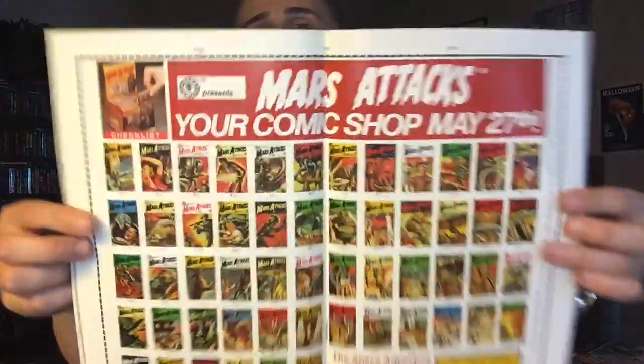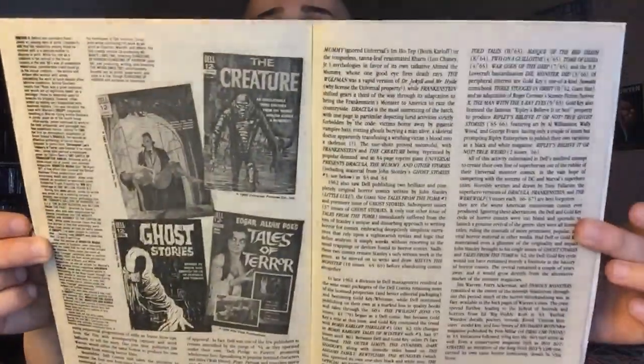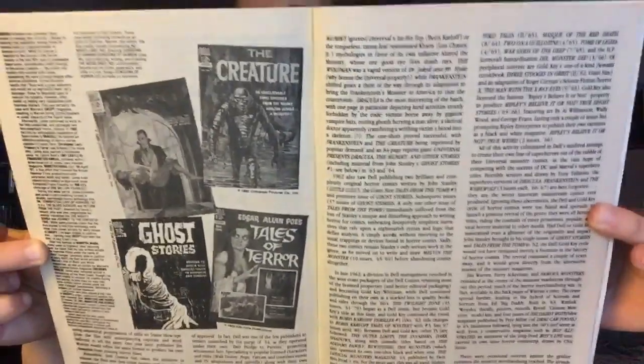And then yeah, so here. I love this stuff too, like the ads they have for Mars Attacks comics, which I have never read. I'm not too familiar with them. We saw the movie a while back. But yeah, so here they have kind of these articles going way back, giving you a history of horror in comics, which is pretty cool.